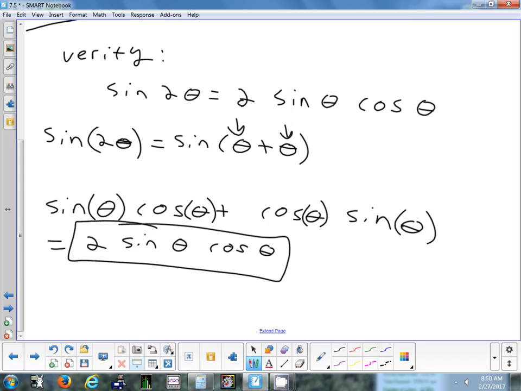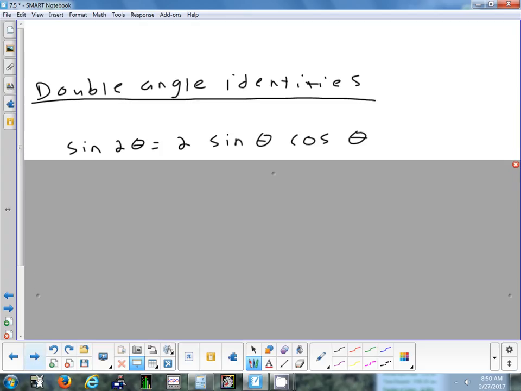So what this formula basically does is it's called a double angle formula. It takes having a number in front of the argument and rewrites it in a way so that now the number in front of each argument is just a 1. So we turned a 2 into a 1. Okay? And a lot of times when they ask you to rewrite something, they want to rewrite it so you don't have a number in front of the argument. Okay? That's how you can do it with sine. There's 3 double angle formulas. I'll give you all of them so you have them, but we can talk more about the rest next time.